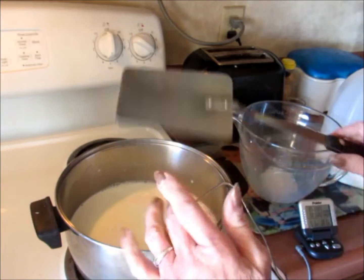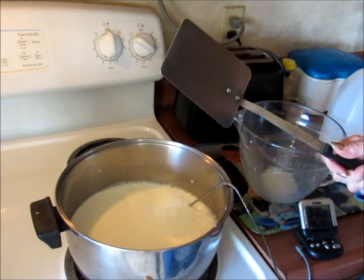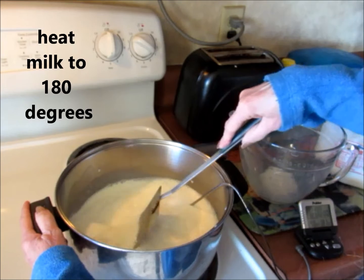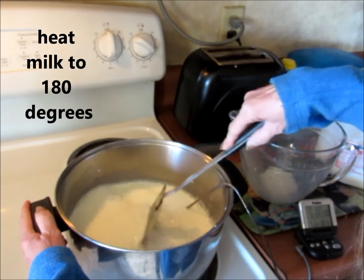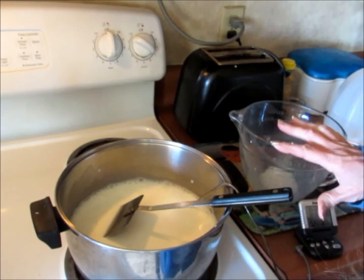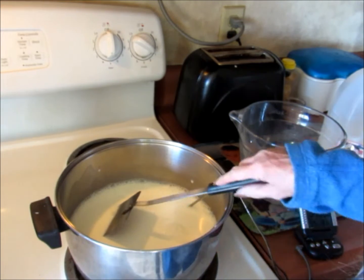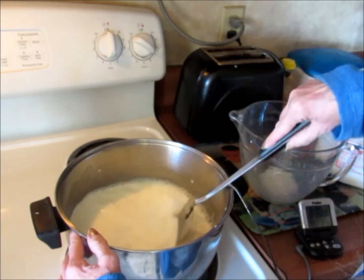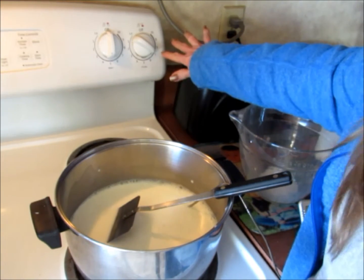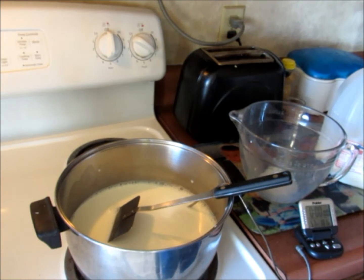This is a stainless steel spatula. I use it to stir with because I like the straight edge on the bottom. If you're not careful, it'll scorch. So I'm just going to heat this to 180, and while I do that, I'm going to start working on the jars, get the jars ready. I've got my temperature on maybe medium high, and I just need to keep an eye on it so it doesn't scorch.